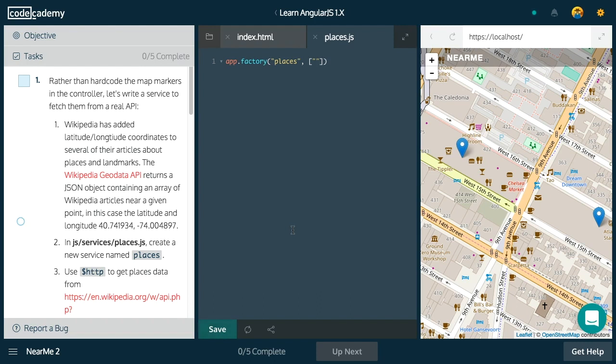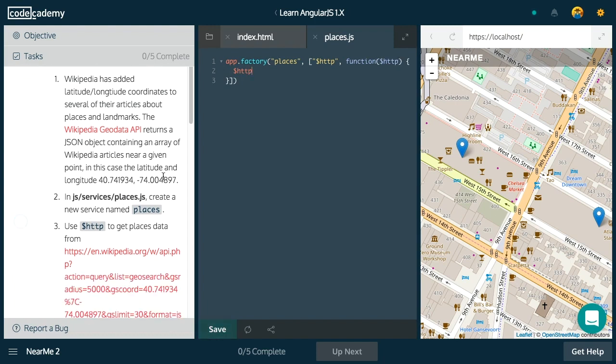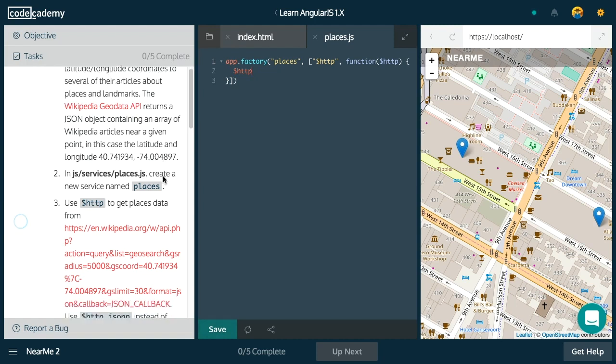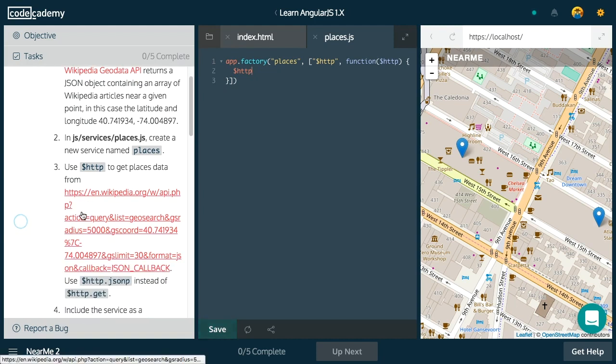And let's include the HTTP dependency as well as that function and pass in the HTTP dependency so we can use it. HTTP. Now notice step 3. Use HTTP to get places data from this link.